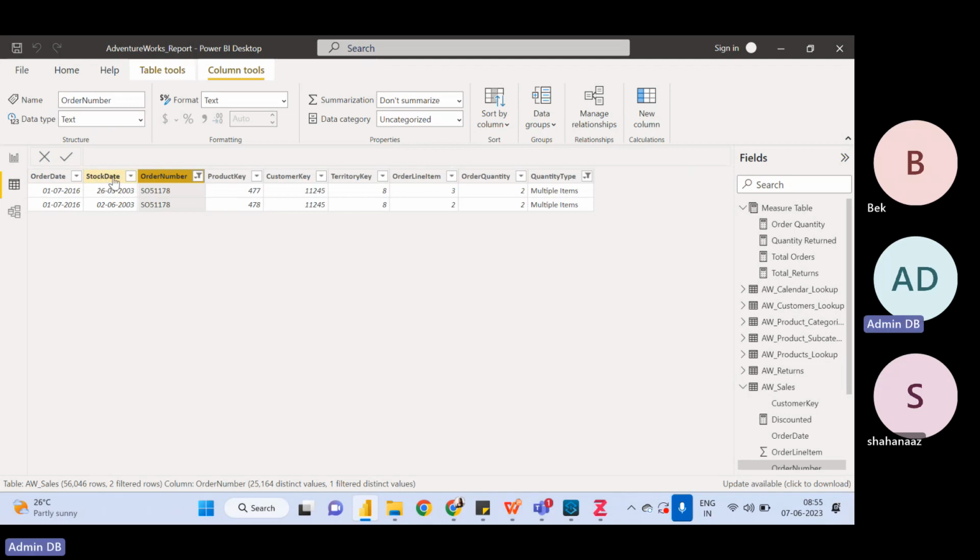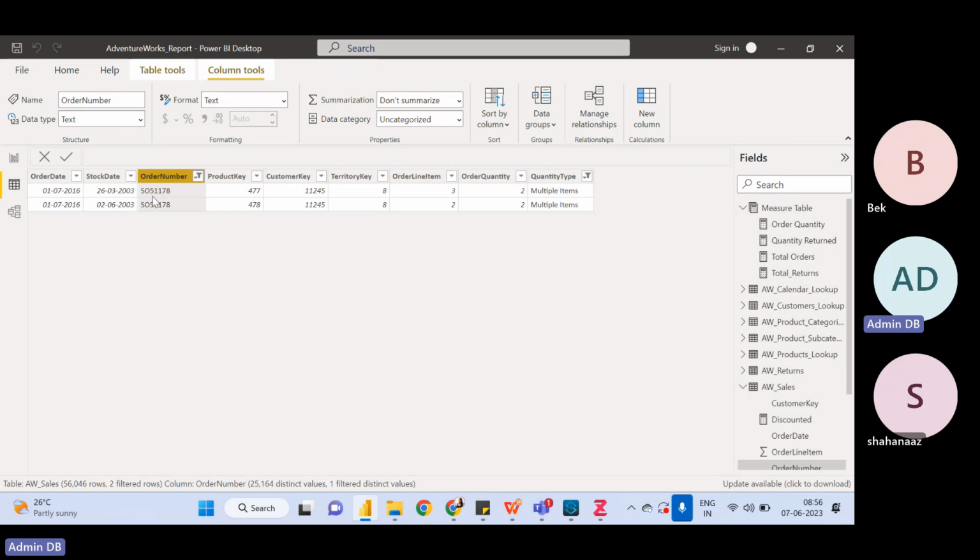Then we have stock date, on which date a particular product had been stocked. Let's say this product key 477 was stocked on 26th March 2003. Stocked meaning they brought it from somewhere and stocked it in their inventory. Then on 2nd June 2003, this product was stocked. So that is what we have here, right?